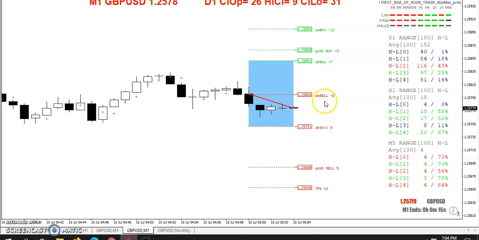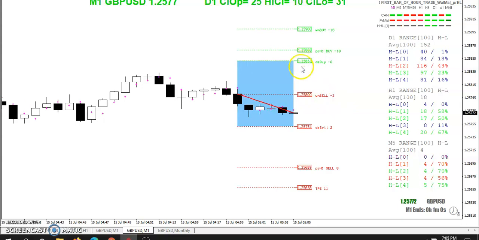And I call it the Walmal, the WM sell and buy, simply because those are the 2 lines that Walmal uses. So that's a tip of the hat to Walmal. But there you have it. You see you have 3 levels of buy, 3 levels of sell. And what you probably would want to do is take the first line that it crosses rather than wait and give up some of the pips.